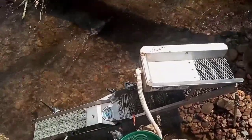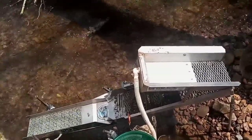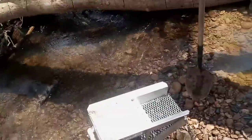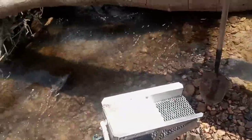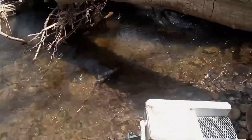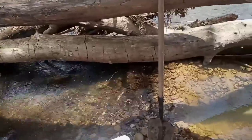Unless I get home and there ain't nothing in the cleanup. Then I'll be really discouraged. But anyways, it's been a fun day anyway. But I'm going to keep cleaning out around the hole. I still got plenty of time to go today. Don't have to have the kids back till 8 o'clock, so I'm going to work them all out today.